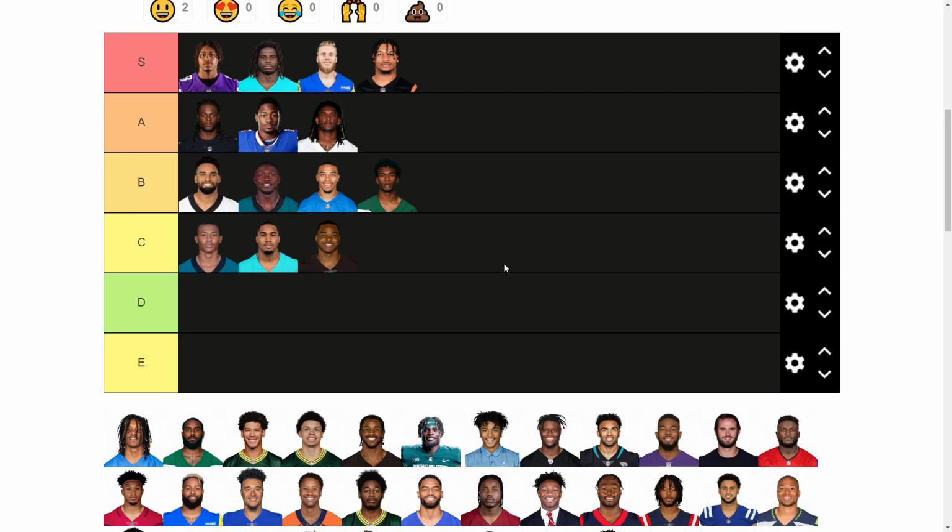He's got some inconsistency issues. It was probably fluky, but his home-road splits were really whack last season. If they were on the road, he just didn't perform very well. So that's something to at least take a look at. I don't think it's going to be a huge issue. I think it's more of just a small sample size fluky thing, but he has been relatively boom or bust throughout the course of his career. I think that's going to continue as well.